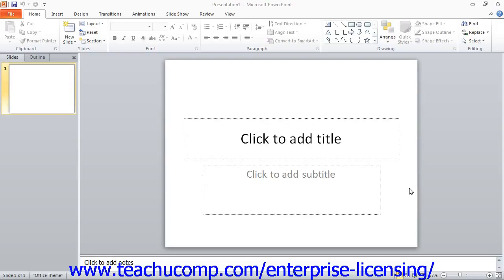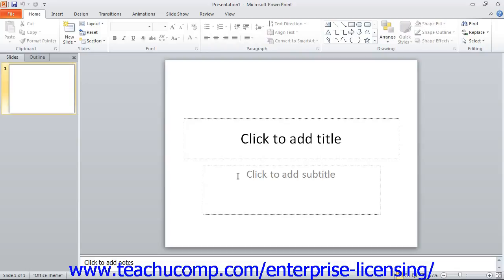In the following lessons within this chapter, we will examine and discuss the elements of the PowerPoint environment. For users who are new to PowerPoint, you should first familiarize yourself with the various tools and elements within the program's environment before attempting to create your presentation. The presentation slides appear within the application frame. The application frame consists of the title bar, the ribbon, the status bar, and the presentation slides themselves.